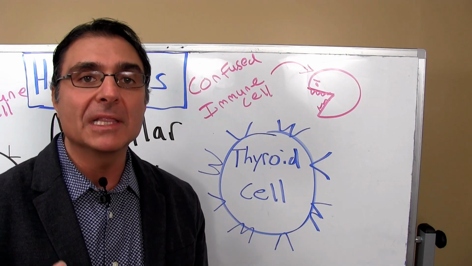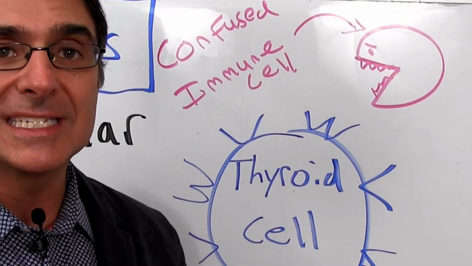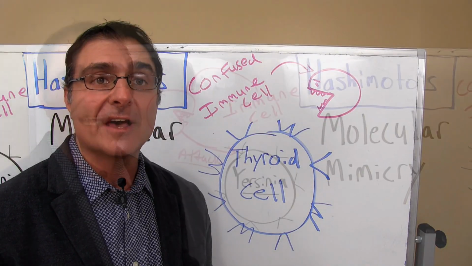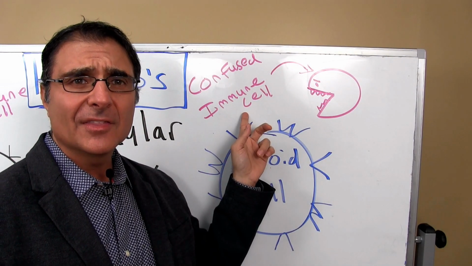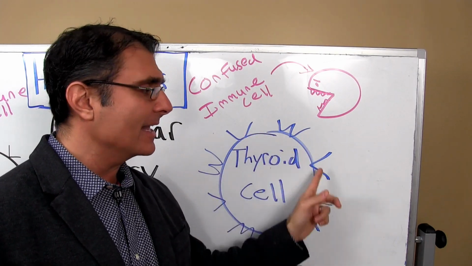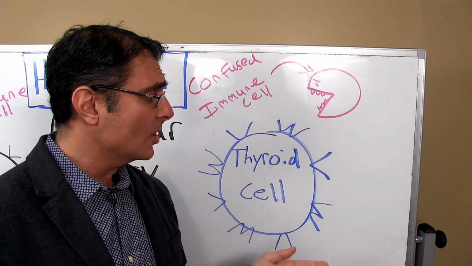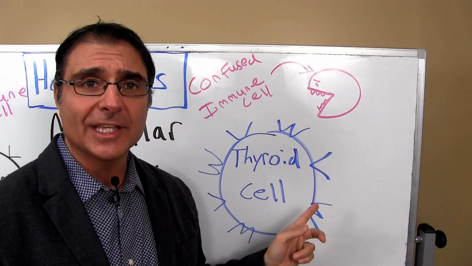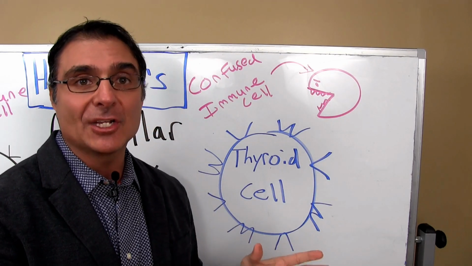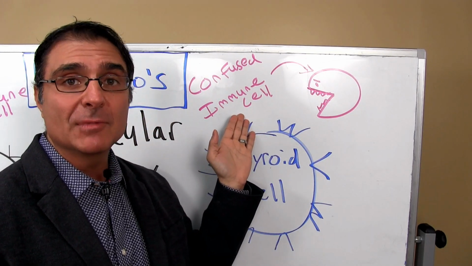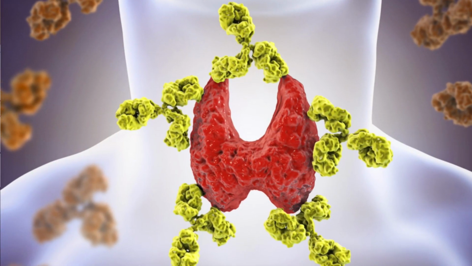This concept is called molecular mimicry, meaning the surface of the thyroid cell looks very similar to the surface of that Yersinia bacteria. So what happens then is the immune system goes, well, wait, the last time we saw that protein on the surface of a cell, it was a bacteria and we had to kill it. So I guess this thyroid cell is not really a thyroid cell. It must be the Yersinia bacteria. So we must then go and kill it. So then what occurs is the immune system, the confused immune system now, goes forward and it actually starts to kill and/or attack our thyroid cells.